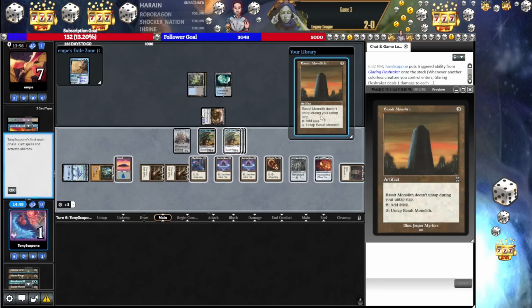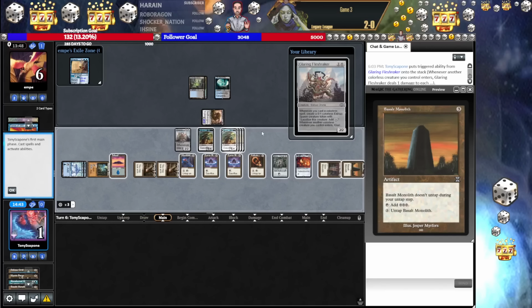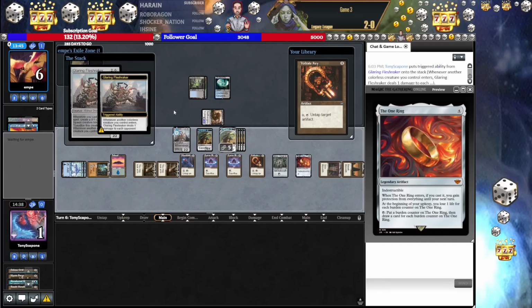Now, this is one of the reasons you want a lower land count. Can't afford to be missing. Want your Mystic Forge to just keep going. But we have a lot of ways, even at 1 life, to change that now. To change, draw cards. And they died.